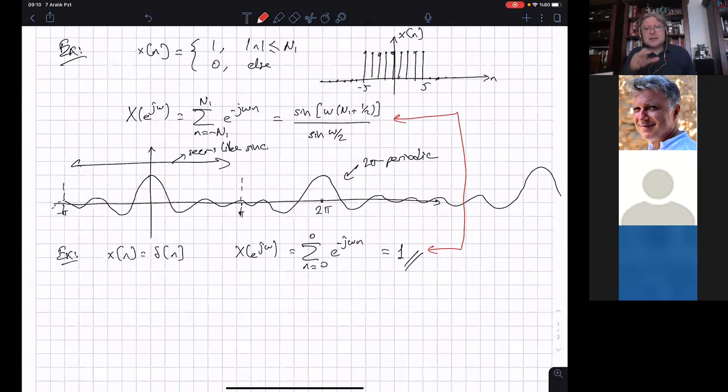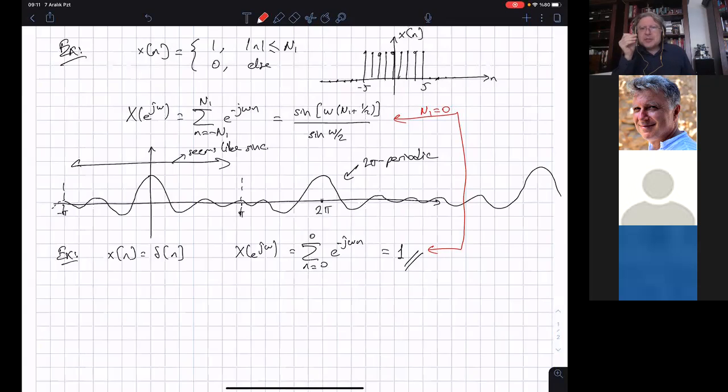When you take a look at the top, you notice the sinc-like shape, sine omega times n1 plus 1 over 2, divided by sine omega over 2. If you take n1 is equal to 0, because it is from 0 to 0 as we see, the numerator becomes sine omega in parentheses 1 over 2, 0 plus 1 over 2, divided by sine omega over 2. So it is sine omega over 2 over sine omega over 2, where sine omega over 2 and sine omega over 2 may cancel one another and you will get 1.